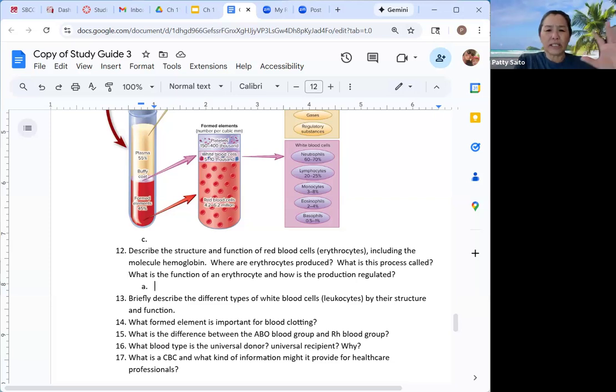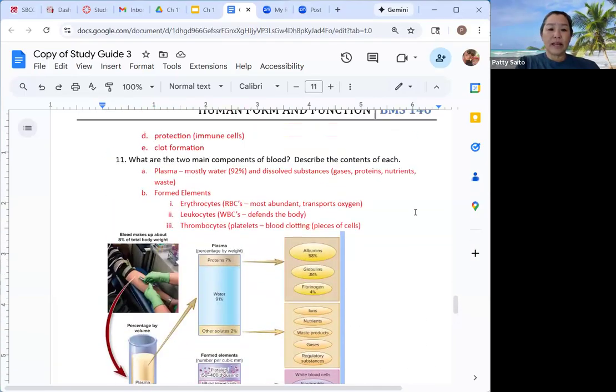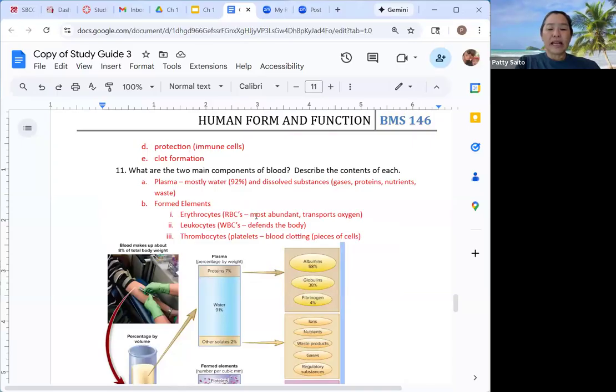And so it's understanding all the terms. So don't get stuck in just learning one name. Oh, and I put a few basic functions here. Erythrocytes transport oxygen. Leukocytes defend the body. This is part of our immune system. And then thrombocytes are the platelets for blood clotting. All right. So erythrocyte, leukocyte. Leuko means white and cyte means cell. So those are white blood cells. Thrombocytes are the platelets. Okay. So, know both these names.